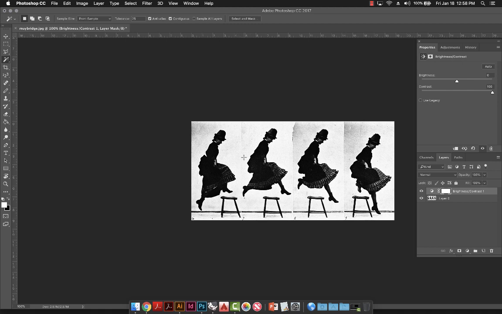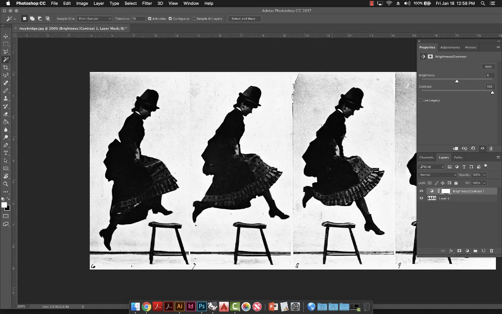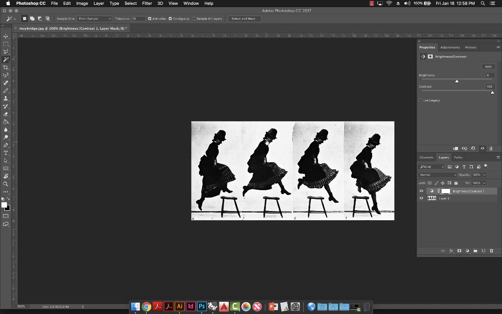Okay, and once I have that set up, I will use my magic wand, which I already have set up here, and I will hold down the Shift key to add to that selection.